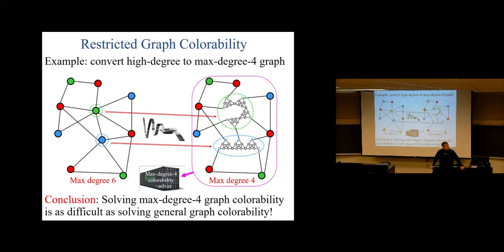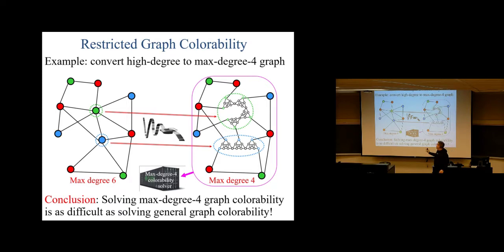But if you make it a smaller threshold, it's not so obvious how to pull it off, if it's possible. A triangle is a 2-degree graph, but it is not two-colorable. A triangle is a maximum degree two graph, but it's not two-colorable, but it is three-colorable. It requires a third color because it's an odd cycle. For special cases you can reason it out. Generally, if you restrict the parameter of the problem to a very small range, the problem gets easier, not harder. In general there are probably some concrete examples of that, but that's a general trend.